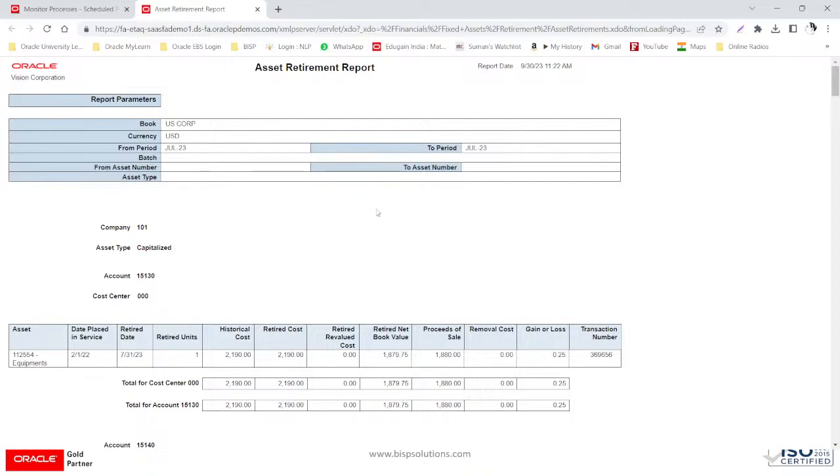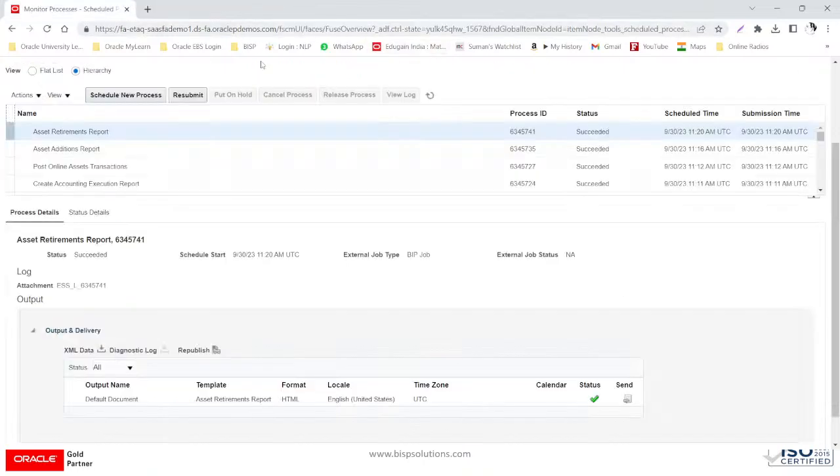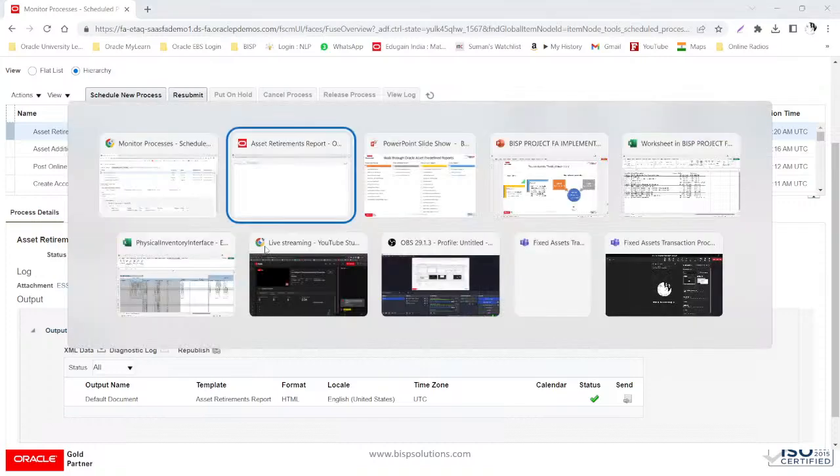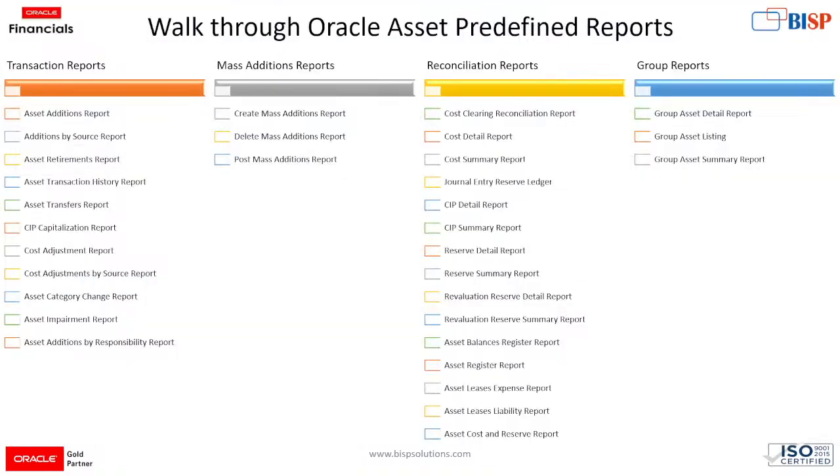So let us move to the next report also. So if we go to that retirement, then asset transaction history report. So at this asset transaction history report, you get a list of all transactions performed on selected asset, sorted by asset number.